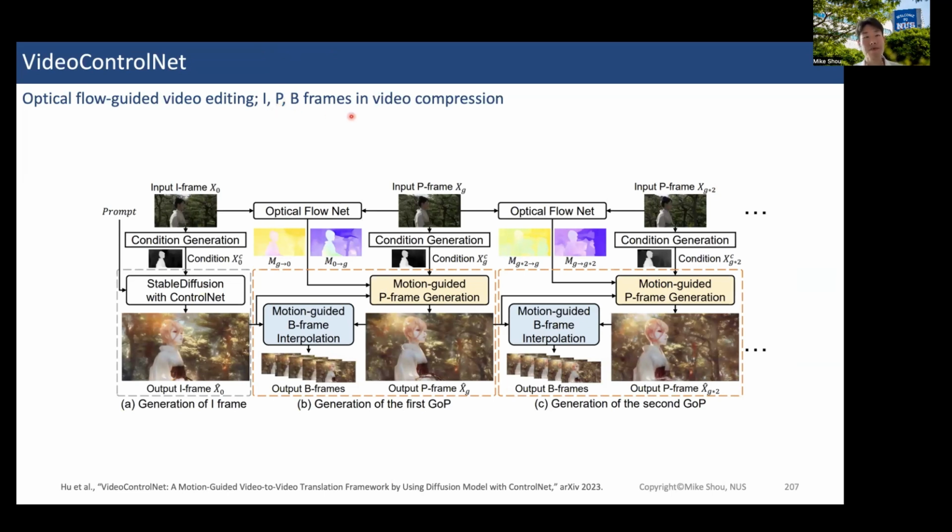So the I-frame is actually the keyframe. In video compression, they have this concept of GOP, group of pictures. Typically they have keyframes, I-frames, where you have the RGB values, and for P frames and B frames, we don't actually store RGB values for every one of these frames, but instead we store the so-called motion vector. Basically, the motion vectors tell you how you can warp or manipulate, moving the pixels from the I-frame, the keyframe, to the next frame, for example, the P frame.